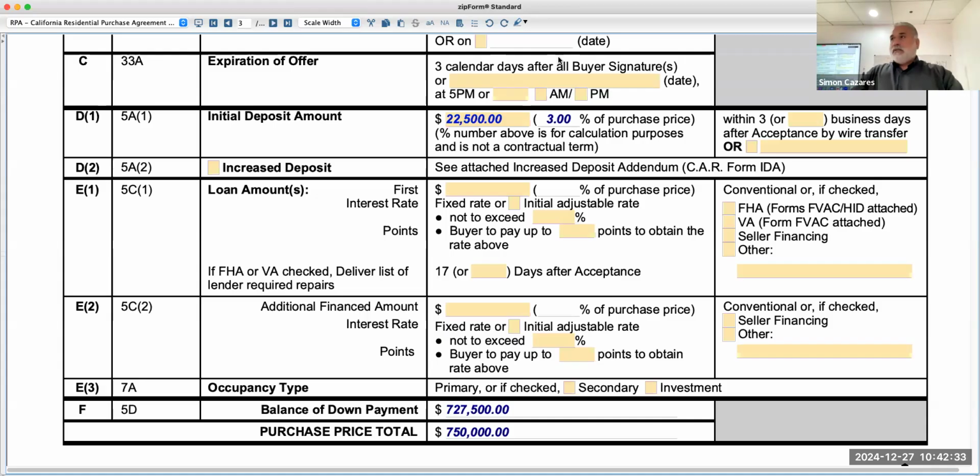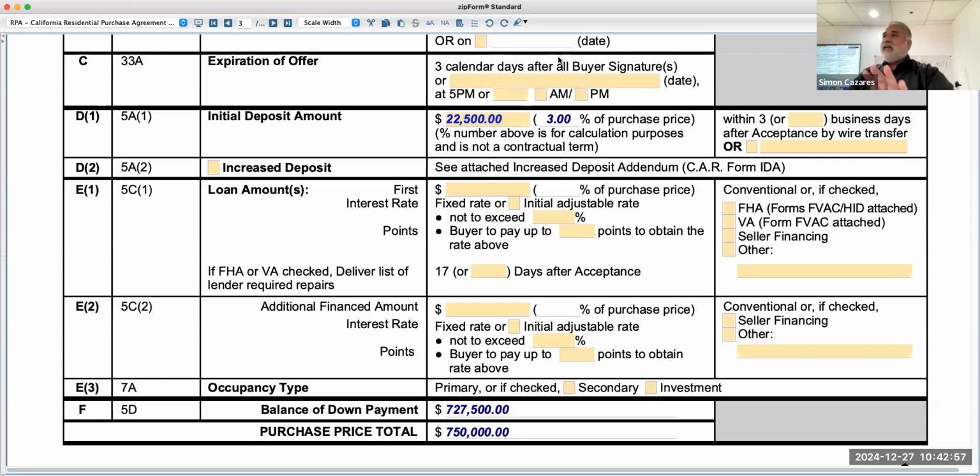Correct. Yeah, that's if you want to, or if your client wants to increase more than what the initial deposit is. Now, typically, 3% is the maximum that the seller can go after for monetary damages. The rest of that money, anything in excess of 3%, has to be returned back to the buyer.